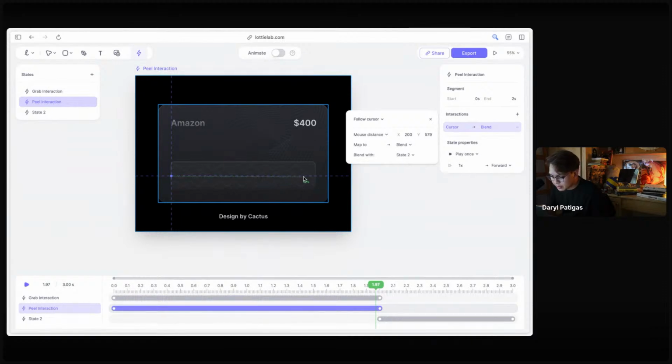So whenever my mouse cursor is over here, oh, it's actually not at 0%. It's actually 21%. That's why it doesn't close fully. Okay, I see. So it fully closes the peeling interaction only if you're over this state, which makes sense.